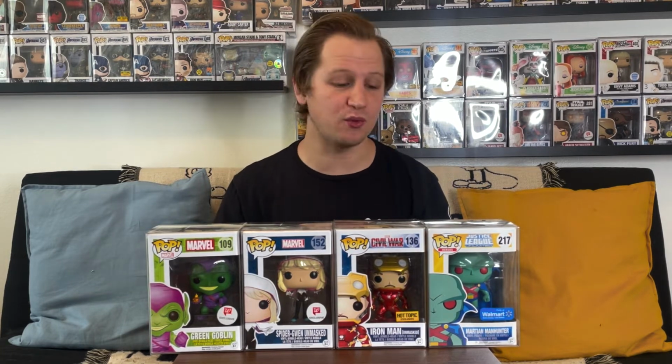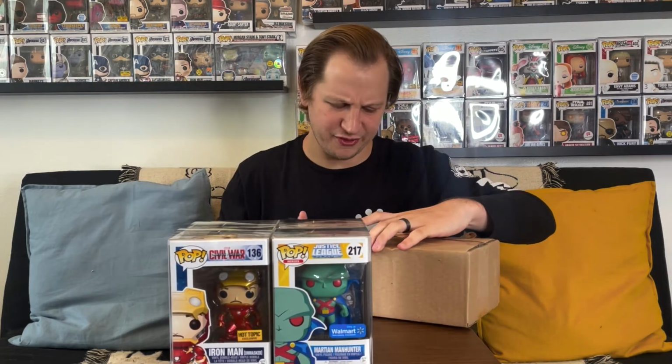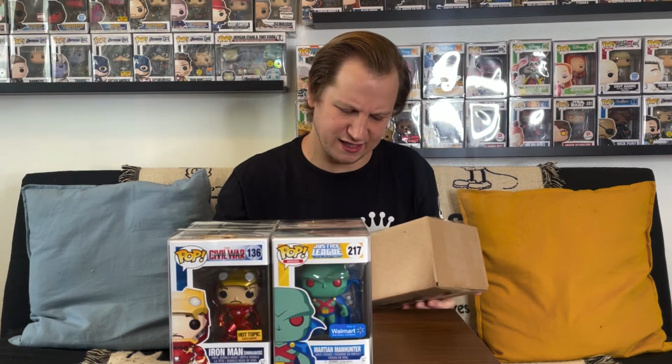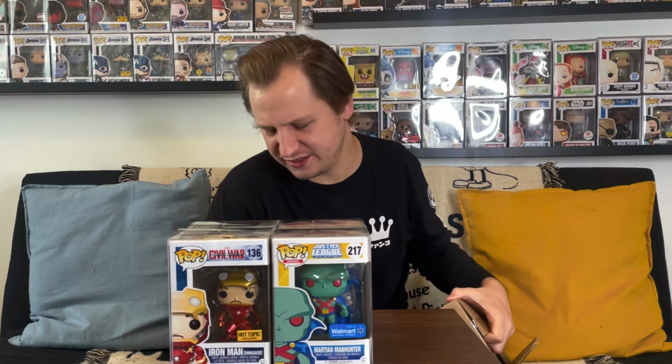But definitely really happy with the pickups. But I do also have this box to finish out the mystery box we opened up last week. So let's see what pop we have in here. Now I'm thinking that because that mystery box was like $35 or something like that, and I got the Toby pop, which was worth, he wrote down about $24, we should likely get an exclusive or common that's probably around the $15 to $20 range, I would think. We might get something a little bit better, but I'm guessing it's nothing too crazy.